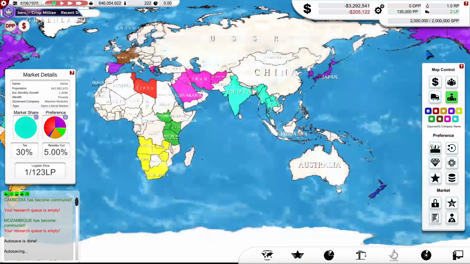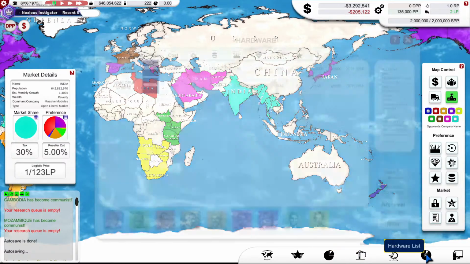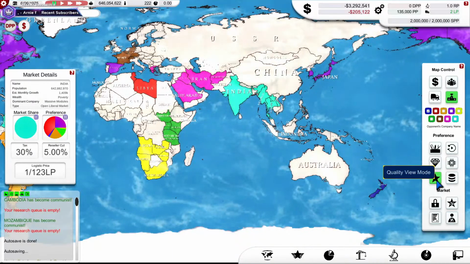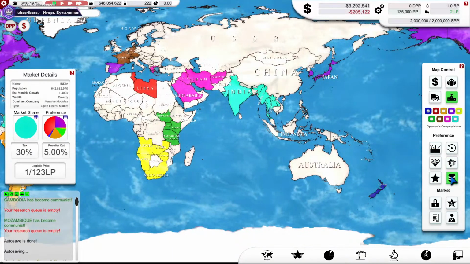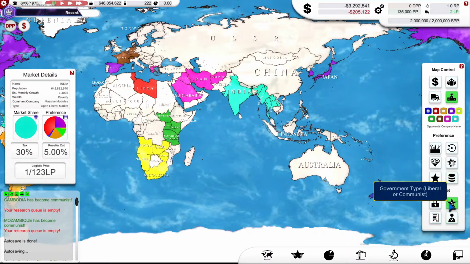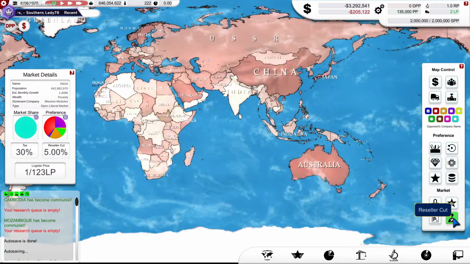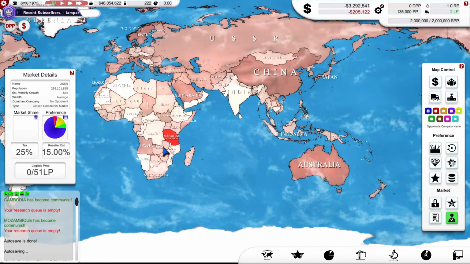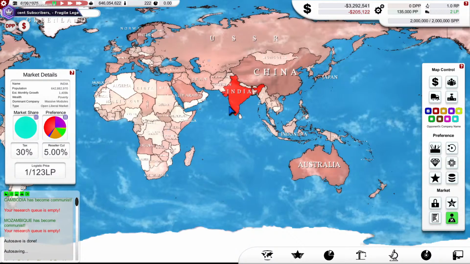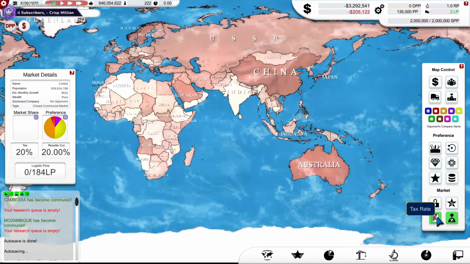No, not market list. I need to go to... I've got to remember how to do this. Nope. Where is it? The point where we set our prices. No. Reseller cut. What is that one? Oh, okay. It shows you how much cut each reseller is taking. So India has a low reseller cut, whereas China has a high reseller cut by the looks of it. Tax rate.